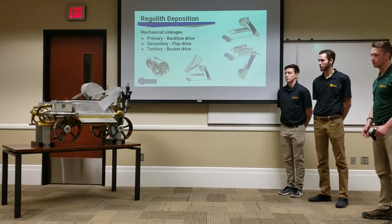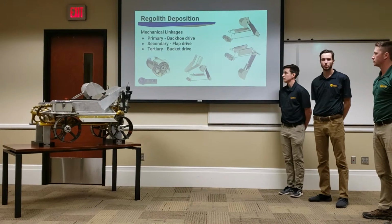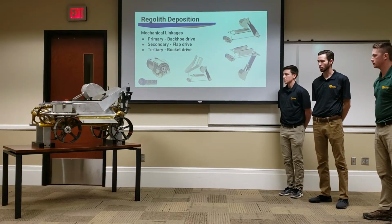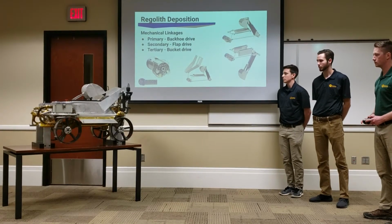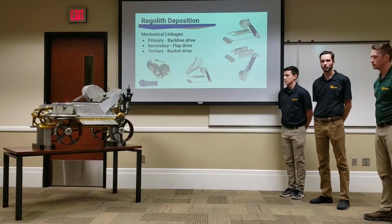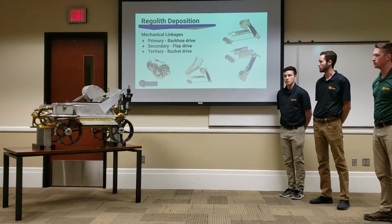The last element of our robot is turning. Each drivetrain is independently driven, so we can skid steer the robot as shown now. And that summarizes the mechanical elements of this robot.